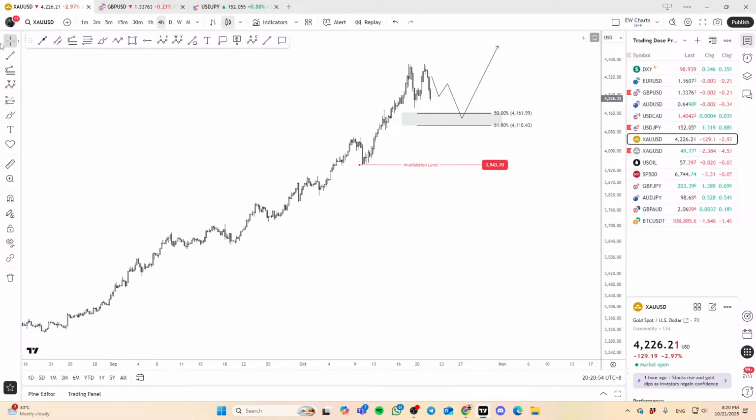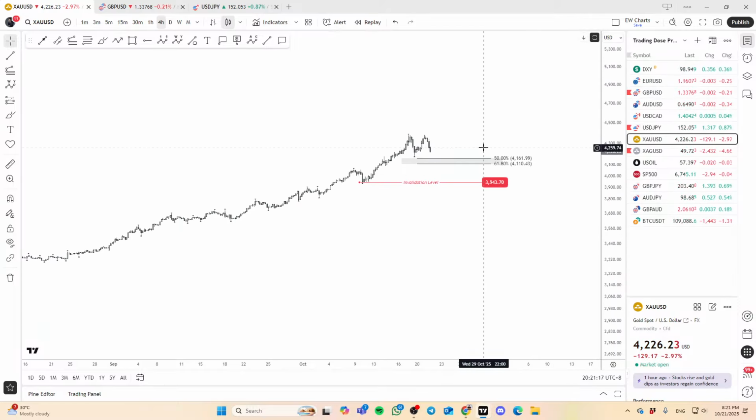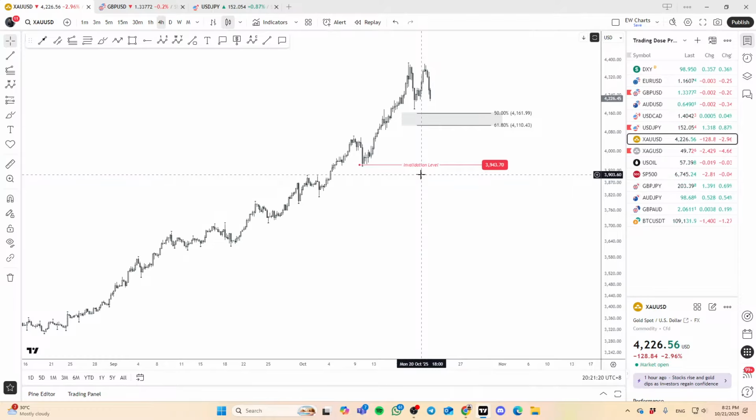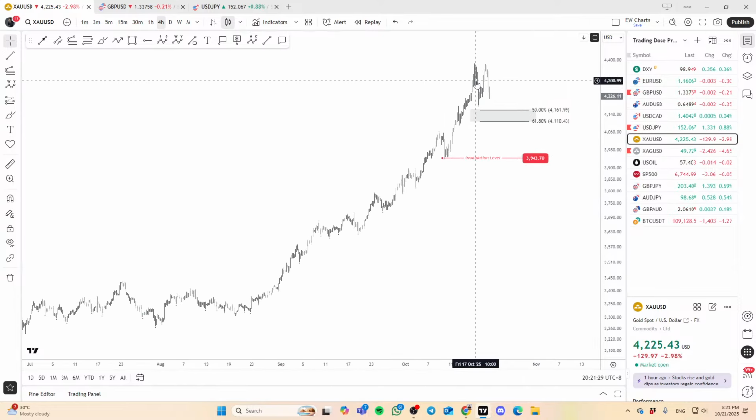Then we have gold, right? Which is something that I would say a lot of traders have been really talking about, because it hit all-time highs, broke the 4K level, seems to be going towards 5K, and some of the major banks have even raised their targets to 6,000 by 2026, right? Which to be honest is not too far off. But personally, I feel that we are bound for some sort of a deeper, more meaningful retracement, okay? Because this entire leg hasn't really seen any sort of a significant pullback, okay?